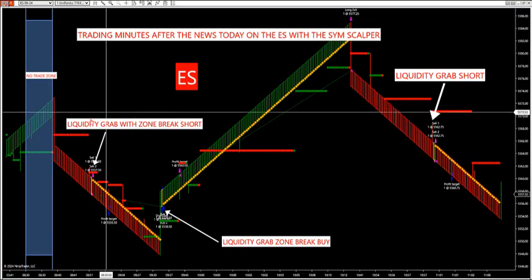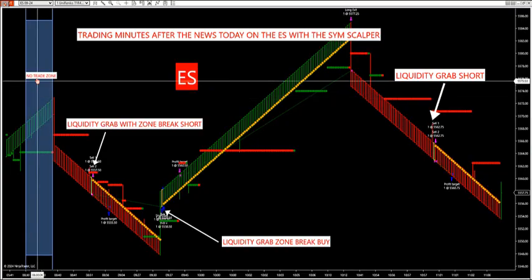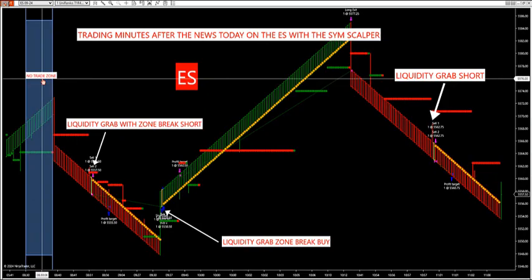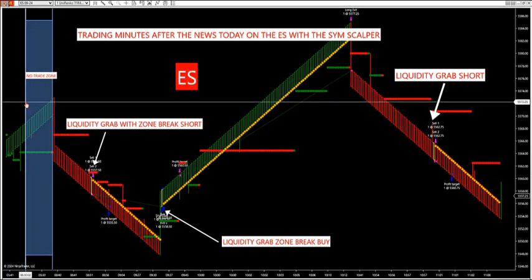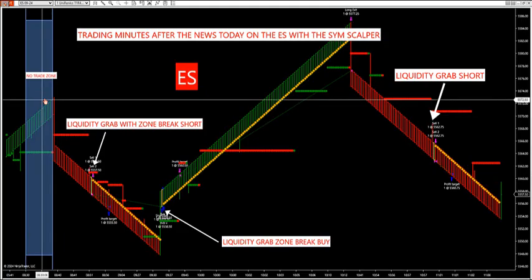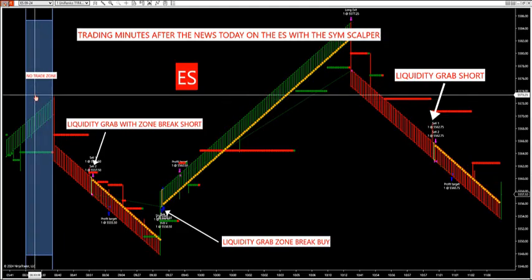So the recap is this. If you're trading news, we do not want to trade this no trade zone. You don't want to run a strategy through a no trade zone. This is 3 minutes prior to news and 3 minutes after the news. So that 6 minute window; some traders like 5 minutes before news and 5 minutes after, that's fine. I like turning on the strategies 3 minutes after the news on all these markets. To each their own, you guys can decide, but the no trade zone should be at least 3 minutes before or after the news.